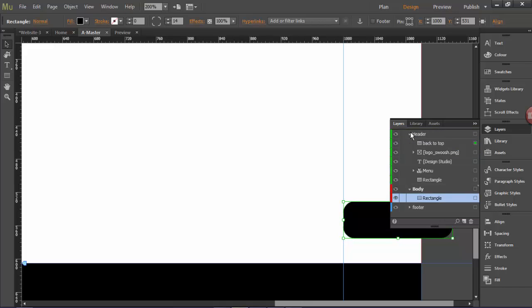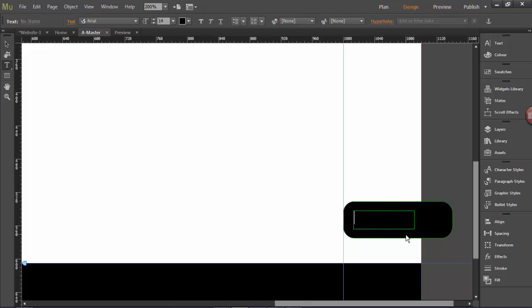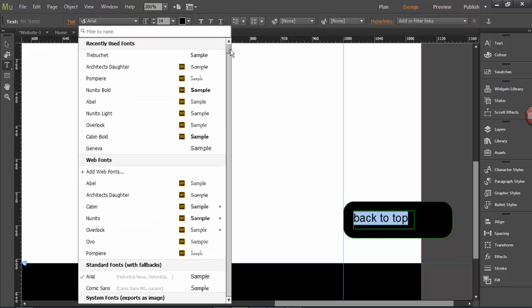I'll put it in the header. I'm just going to make sure that that's pinned as well, so I'm just going to pin it over there and I'm just going to put some writing in there. So back to top, and just make sure that writing is in white.